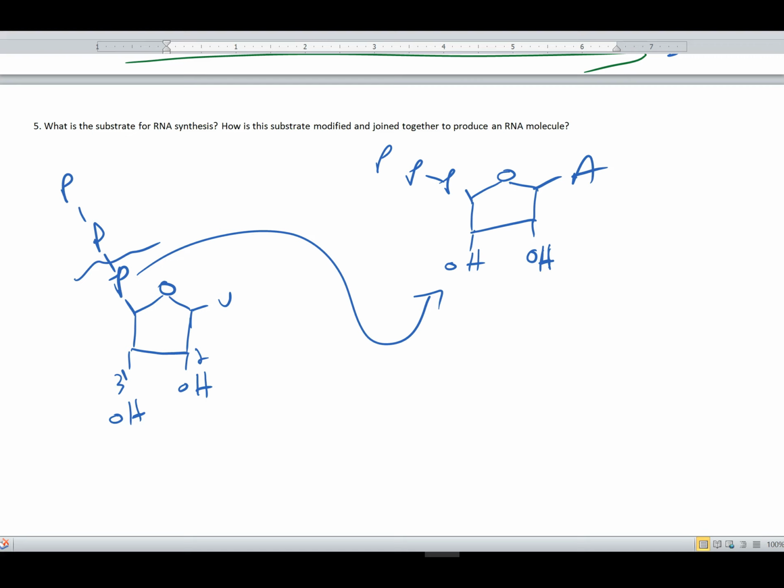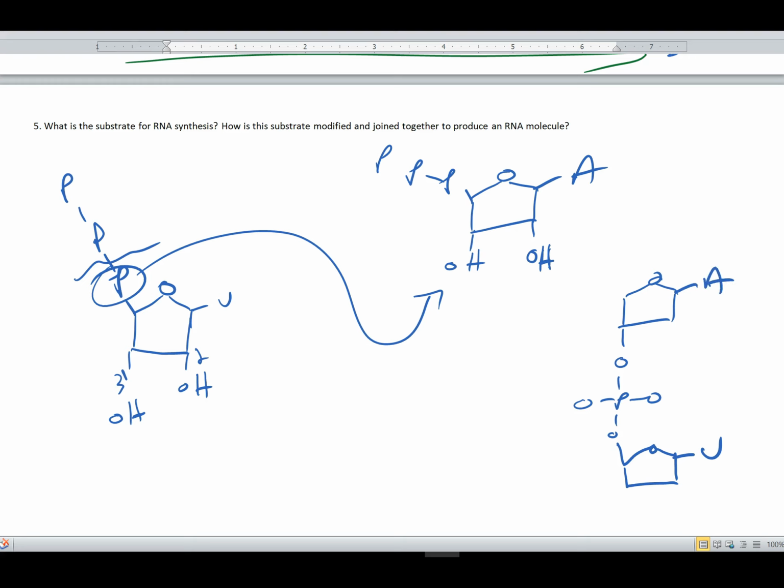And so when we do that, what we end up with is 2 nucleotides linked together. And so this OH is here, and it connects to this phosphate. And so this one would be the U nucleotide, because it's being added there, and this would be the A nucleotide.